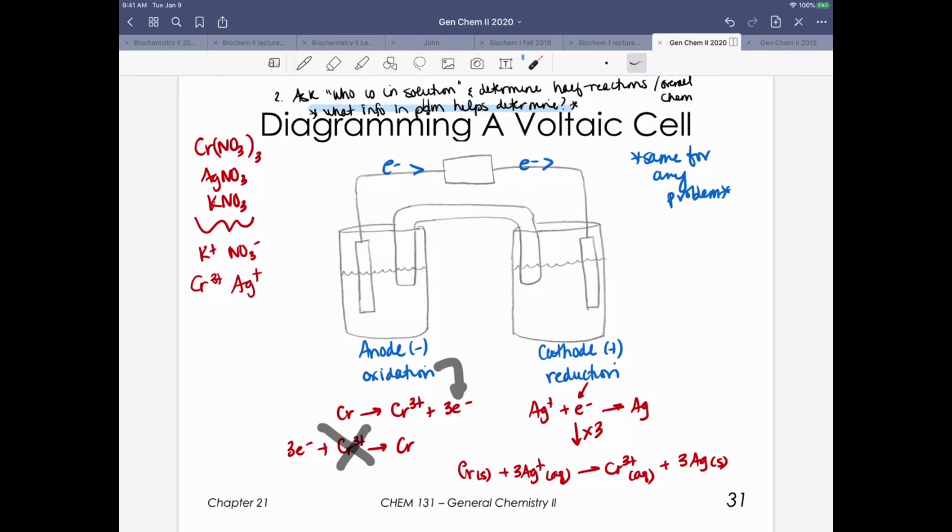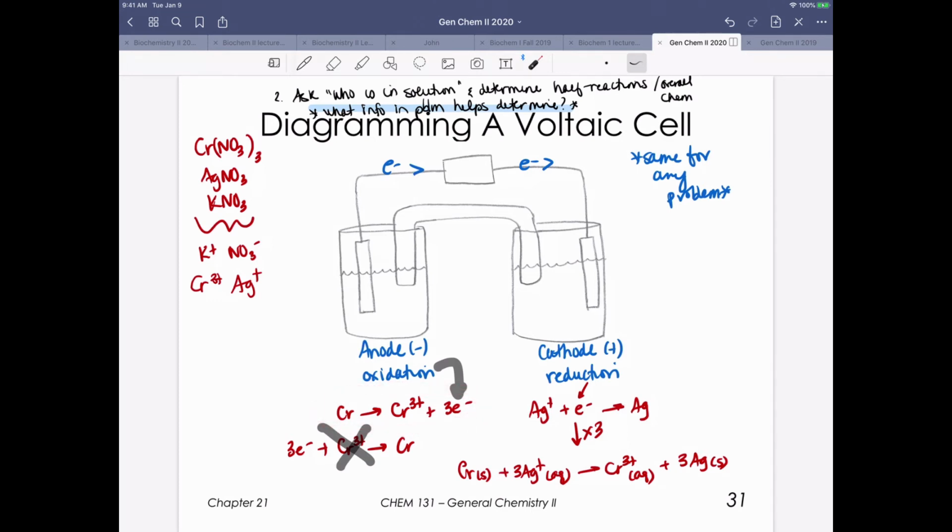And so if we write chemistry based on the species that we're given, we know that we have chromium 3+, and we've got chromium as a solid because that's our active electrode. Chromium going to chromium 3+ is going to lose 3 electrons. Note here, we know we can't write it this way, right? Hopefully we recognize we can't write this chemistry, even though we know the chromium electrode is on the left, and this is chromium chemistry. We know that this can't be the chemistry that happens because this is the anode compartment. Anode is where oxidation occurs, so this part can't happen. All right, so here's our oxidation half reaction.